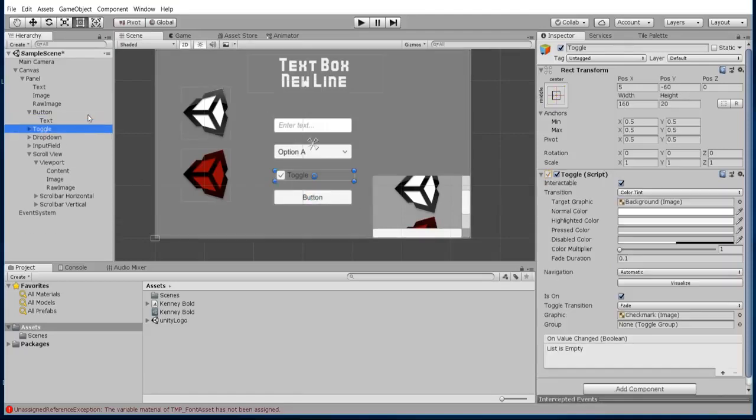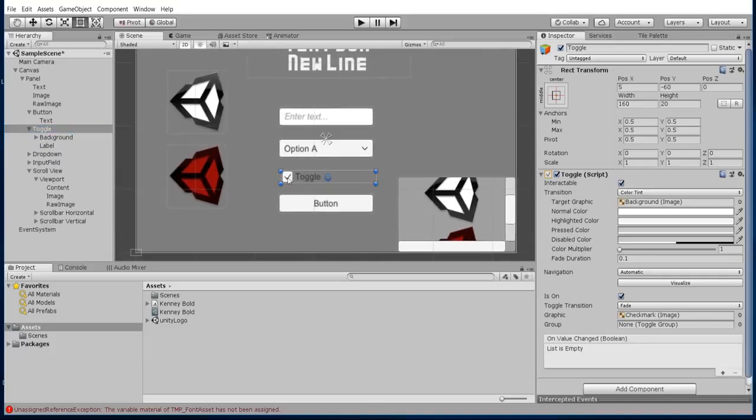Okay, so next is the toggle component. This is where you have basically a true, false, yes, no question or option, and you want them to be able to toggle or switch between those two options, basically on or off. So if you have a Boolean value or you want to control a Boolean value in script, this is really useful. So it might be like enable music, and then you would use a toggle, because you just want it to be an on or off situation.